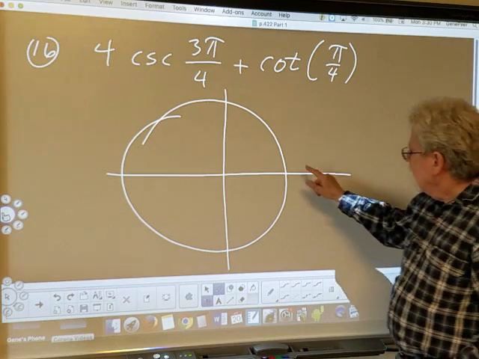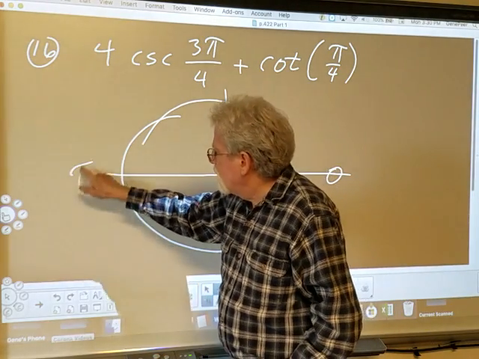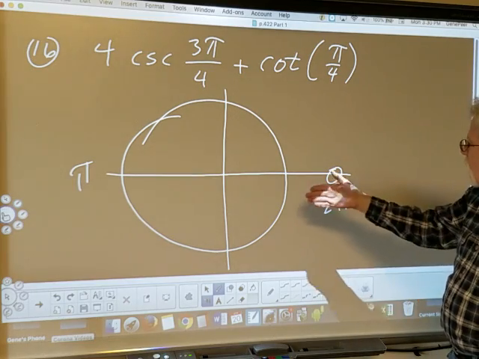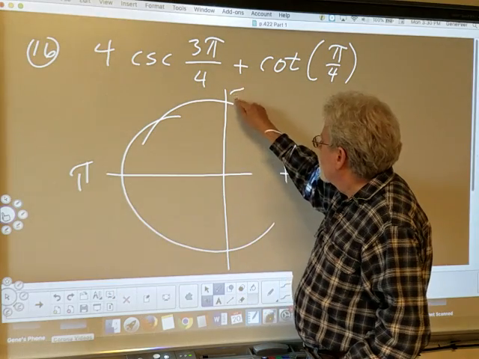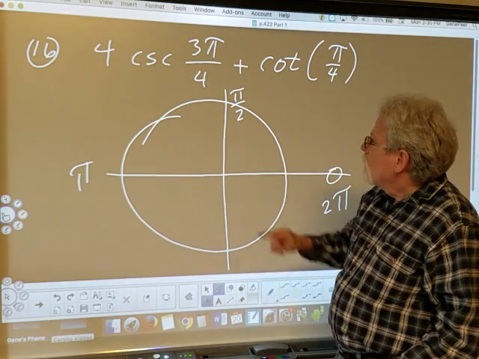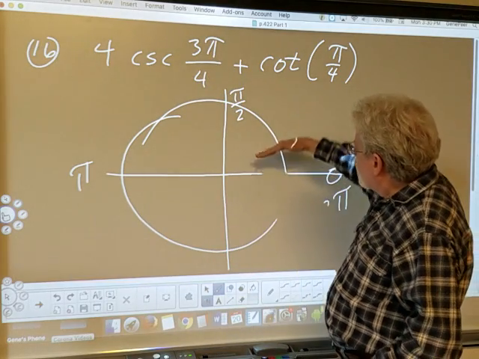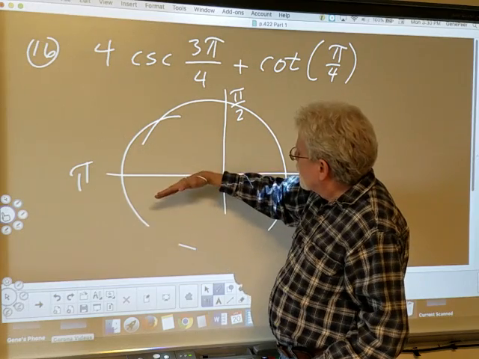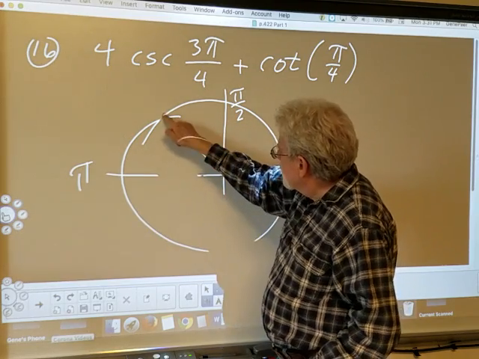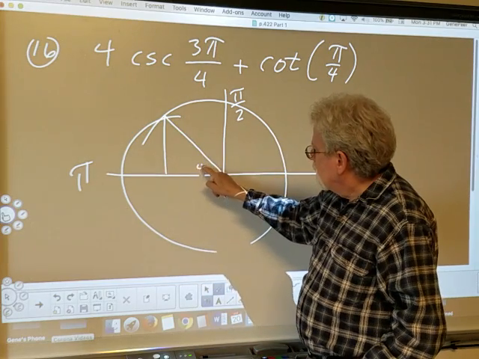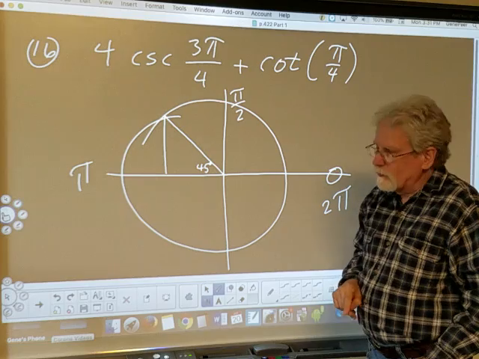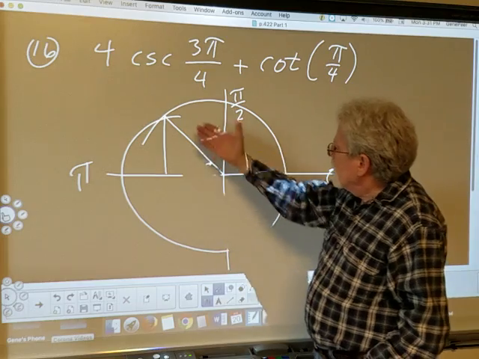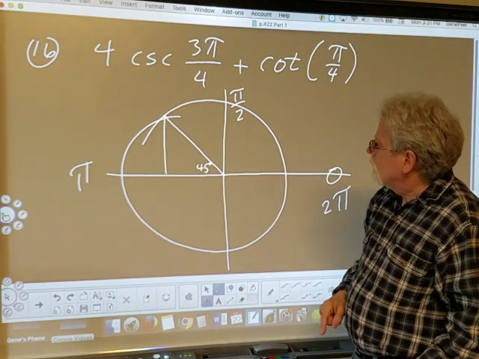Pretend that's a circle. Here, of course, we have 0. Here we have 1 pi. Go all the way around, we're back to 2 pi, and you know how that works. Well, what's halfway between 0 and 1 pi? That would be 1/2 pi, pi over 2. We're talking 3/4 pi. That's 1/4, 2/4, 3/4, 4/4. 3/4 pi is right here at the location we used to call 45 degrees. Well, we still do if we want to. These are radians, these are degrees. So, we now know where our triangle lies, we now know what the angle is.